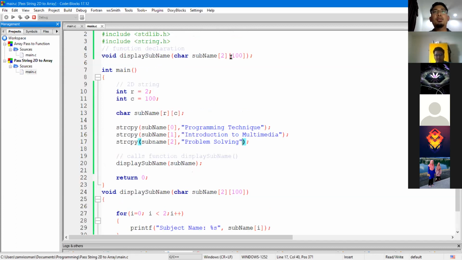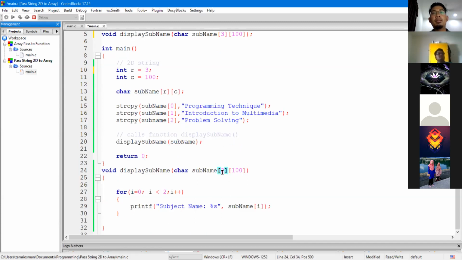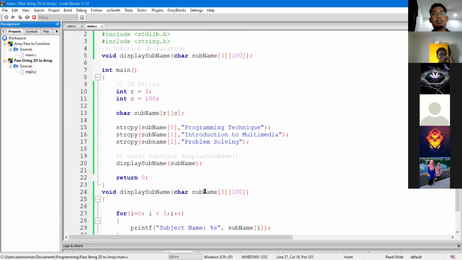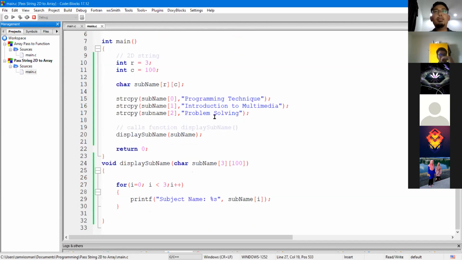So you need to change the 3 here, and here too, and here, and this one also 3. Now, if you run the program, it will print out programming technique, introduction to multimedia, and the last one is problem solving.